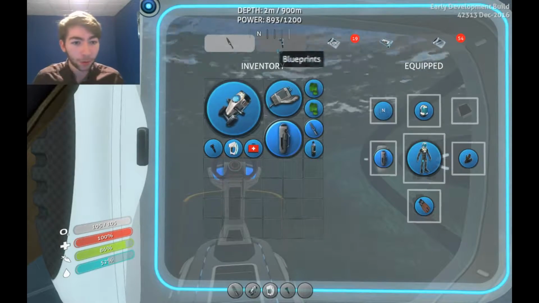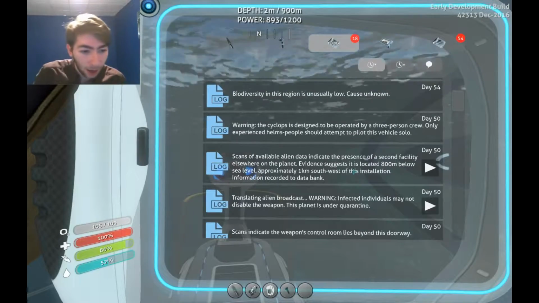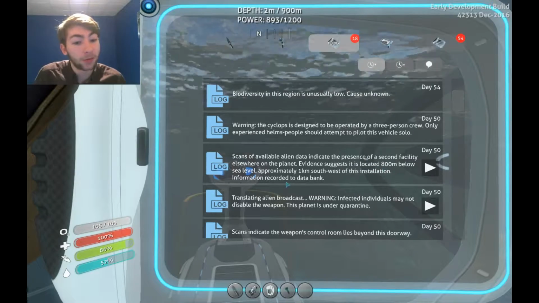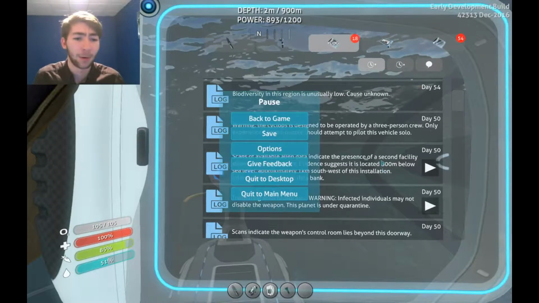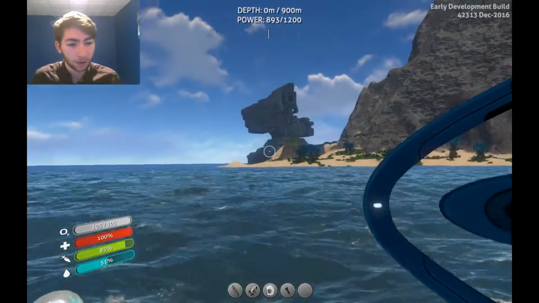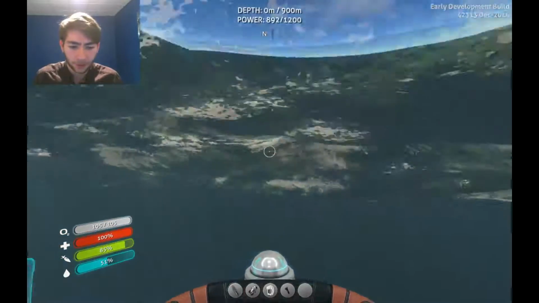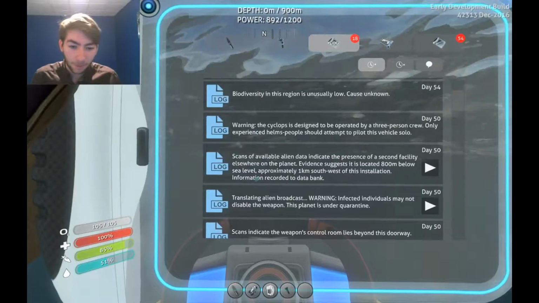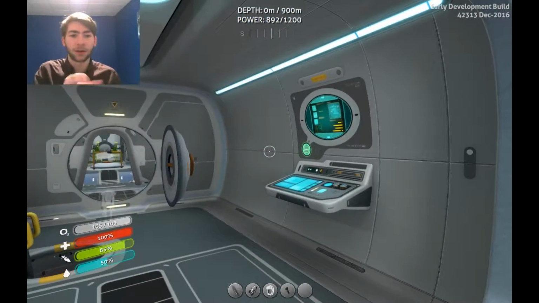So as I was saying, what we're doing today is finding out where that super secret second facility is. Let me just remind myself where it actually was. It is 800 meters below sea level, approximately 1 kilometer southwest of where we are right now. And if you're wondering where we are right now, we are there. We're at the island with the big old gun on it. So, I have a terrible memory, it is 1 kilometer southwest, which is that way.